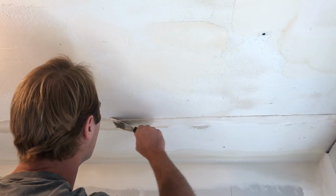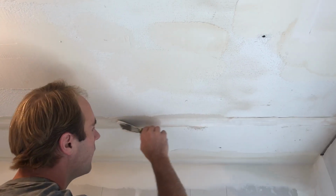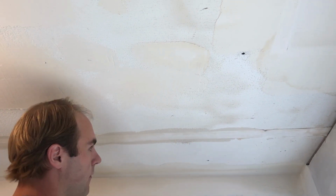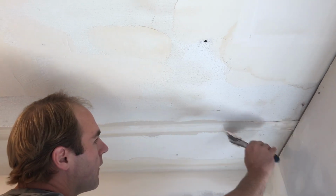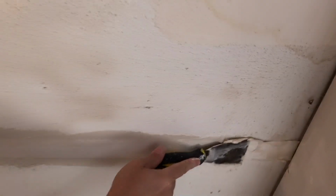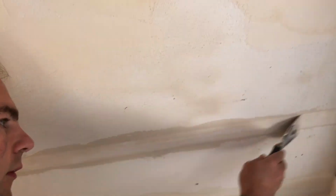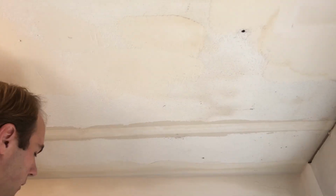Standing on a bucket. And on the end, use it like that. I learned that from Tao. We're almost done with that part. You see how it's nice and flat there?